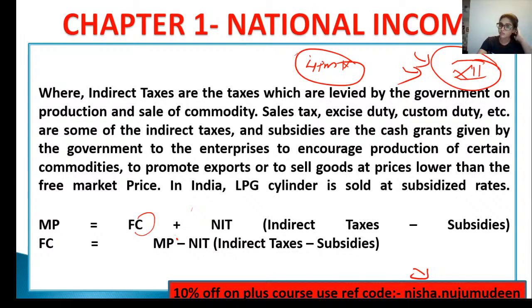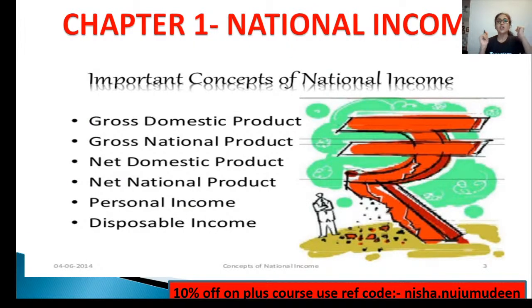Okay. So now this is the most important part of national income, guys, because here we're going to deal with the concepts of national income. So the important indicators, let's say concepts of national income, include GDP, gross domestic product, then GNP, then NDP, NNP, personal income, disposable income. So whenever you study national income, these concepts tend to be a little confusing. But let me tell you guys, though these concepts are confusing, if you get the right strategy and practically connect it, you can study the concepts quickly as well.